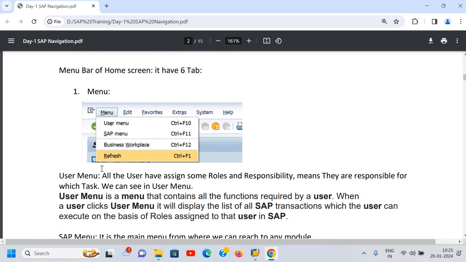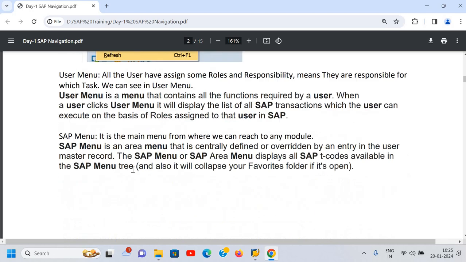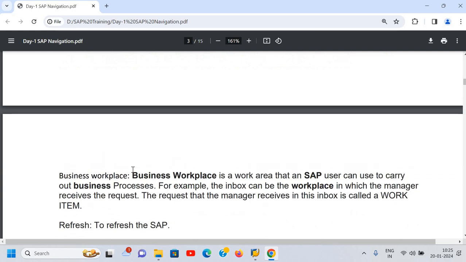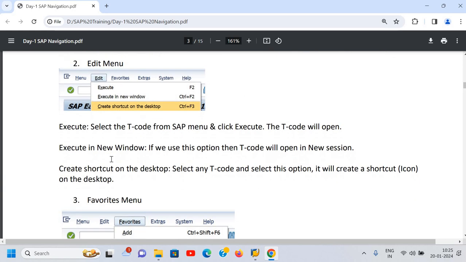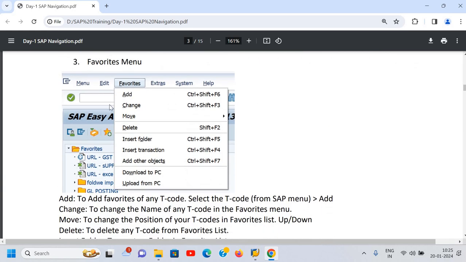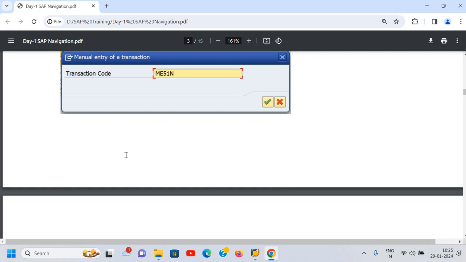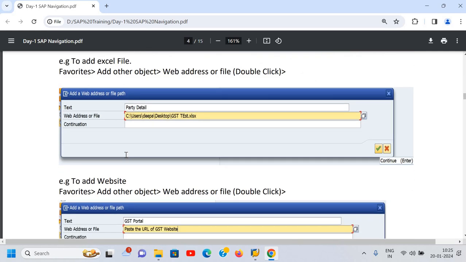We have learned the SAP menu. What is the use of all the options? The edit menu we have done. Favorites menu we have done. What is the use of add, change, move, delete, insert, fold? Okay.